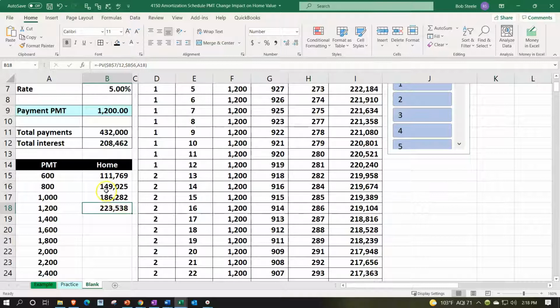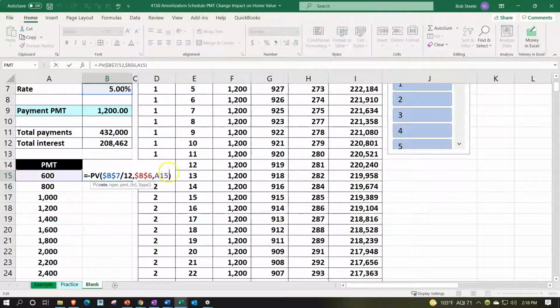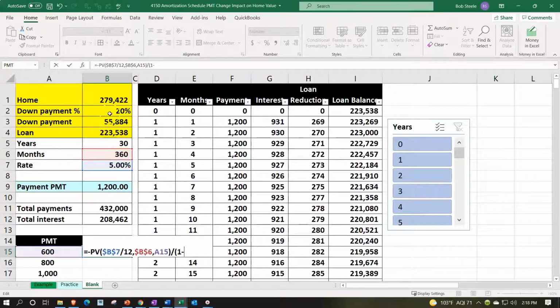So what I'm going to do is one more step, to get us not to the loan amount, but to the home value. I'm going to delete these. I'm just going to double click on this. I want to take this entire thing and divide it by, and I'm not just going to type in 80% because I want to pick up the 80% from our data in case I change it. So I'm going to say 1 minus the 20% down. And that allows us to, if we change the 20% to like 10% down or something, then this should populate for us automatically as well.